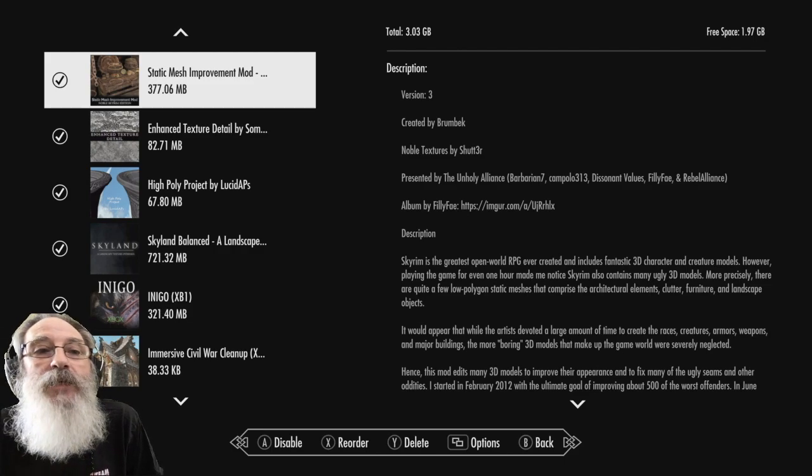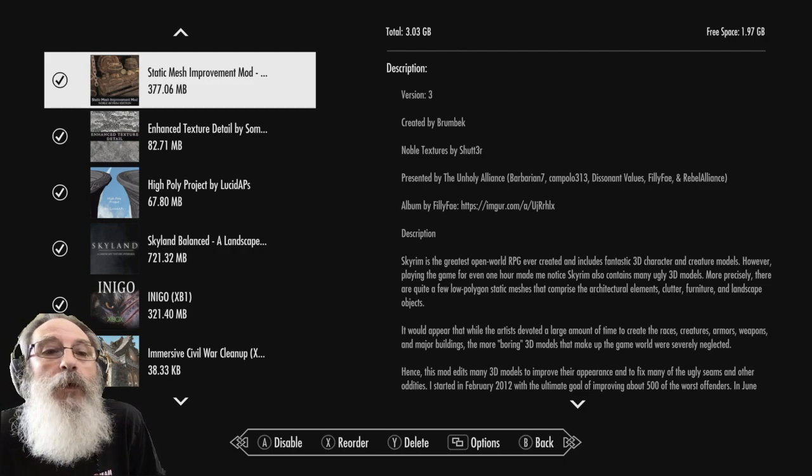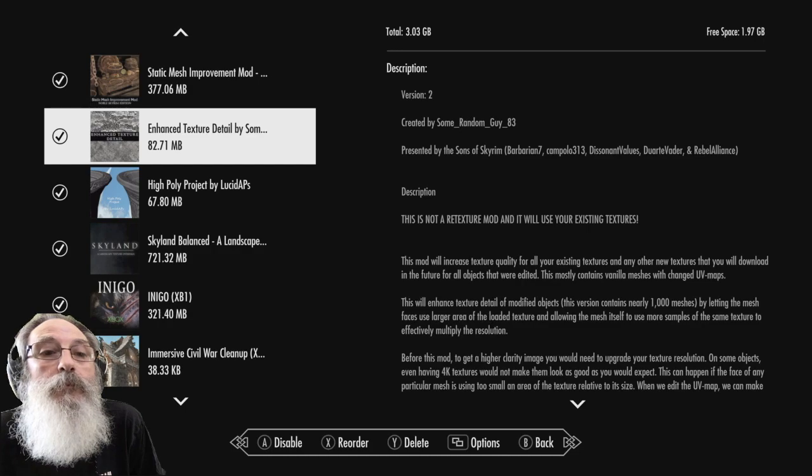SMIM, the static mesh improvement mod, and enhanced textures. They're basically to make the game look pretty. You be the judge if they're actually working or not.